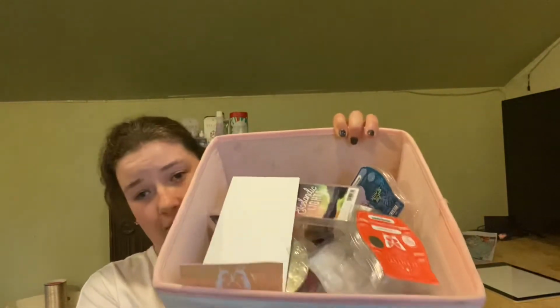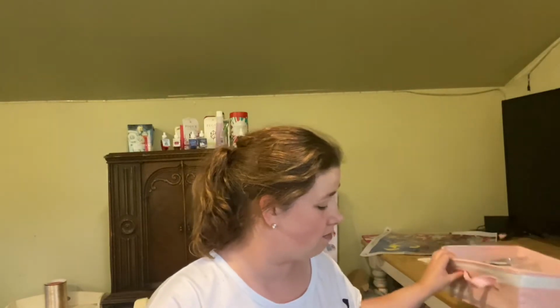So I will be doing my weekly home fragrance empties. It's been about 2 weeks, so my bin is pretty full, as you can see. So we're just going to dive right in.